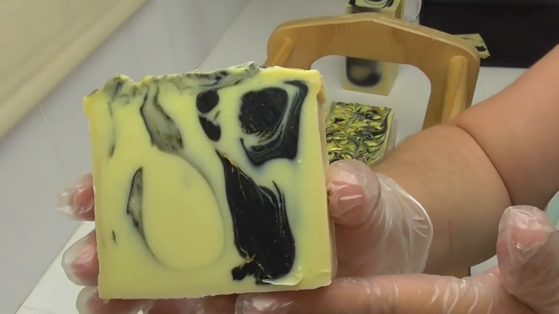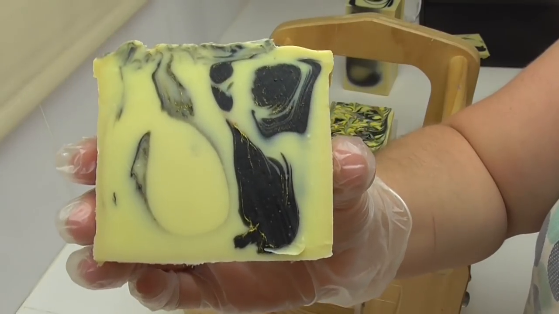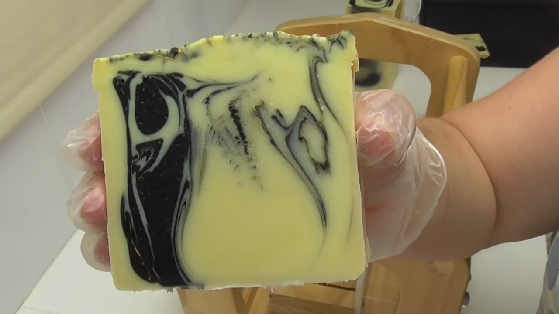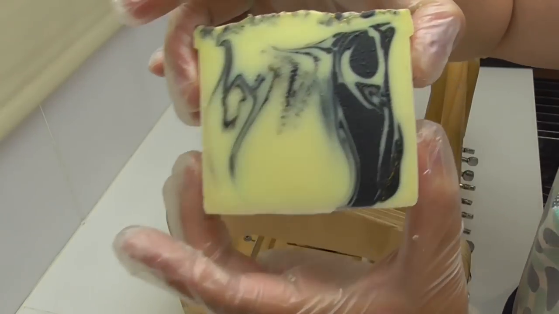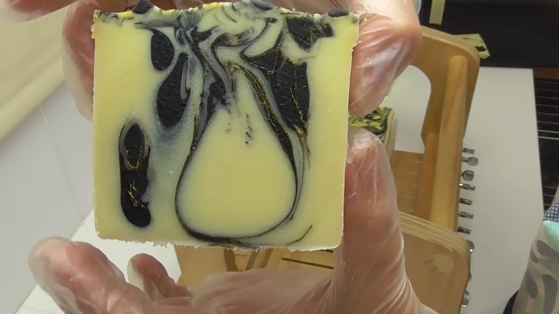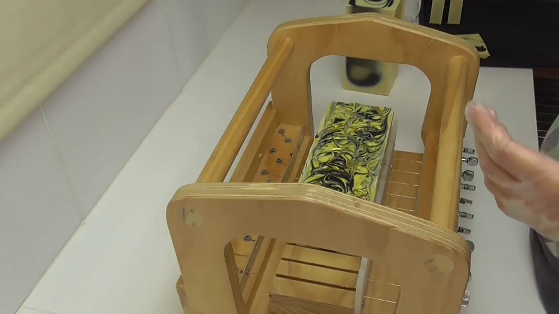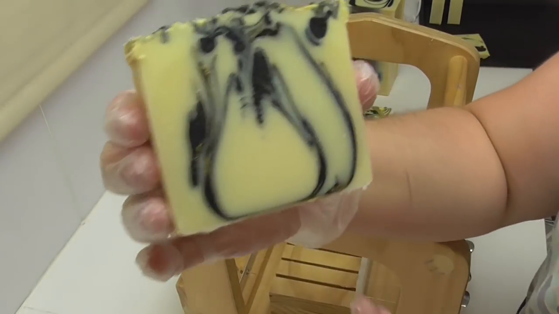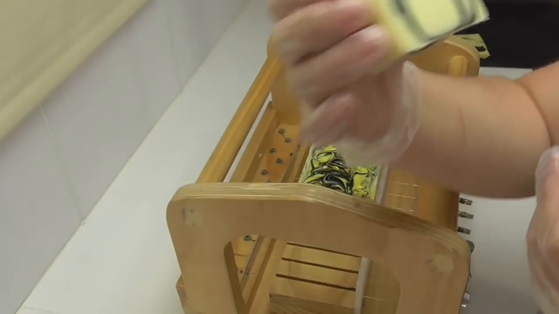And here is that first piece and you can see how that gold mica has just weaved its way through that black. I'm really happy with how that's gone through there. I think I'm far happier with that sort of result of the mica swirl than actually dropping it straight into the mold. It gives those really fine gold vein lines. Here's another piece, we've got some beautiful swirls through this one. The doing the mica drop swirl into the pot has just really given some finer swirls. It's also not left the side of the soap all marked. Sometimes that mica can just get everywhere and you pick up a bar of soap and then you're stained with that mica drizzle, whereas this way it's all encapsulated really nicely in that black and it just really pops.